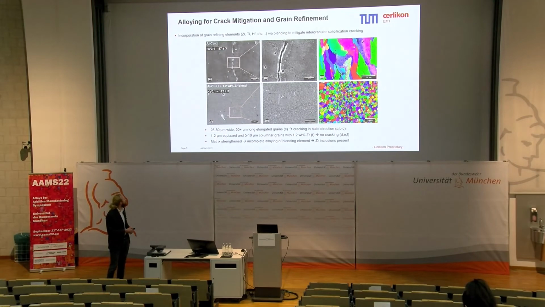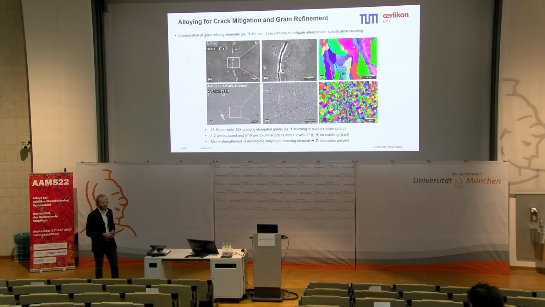And so as I think all of us here in this room know, when you add zirconium or scandium or titanium to these alloys, we can get a high degree of grain refinement. Instead of the alloying elements, whether it's zinc or copper or nickel, segregating to the large grain boundaries, and that alloying segregation at the end of solidification causing cracking, we can get a very refined grain structure and printed material free of cracks.